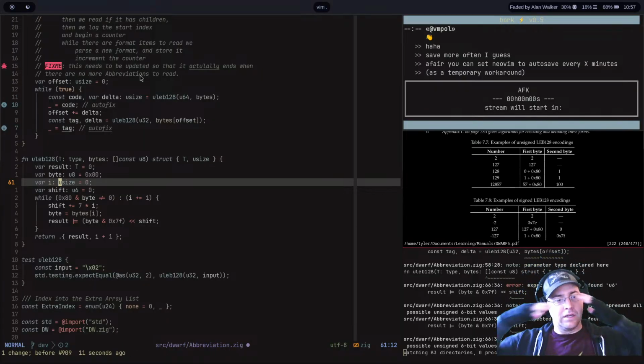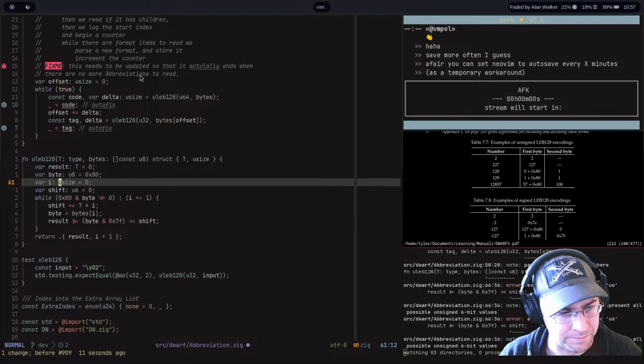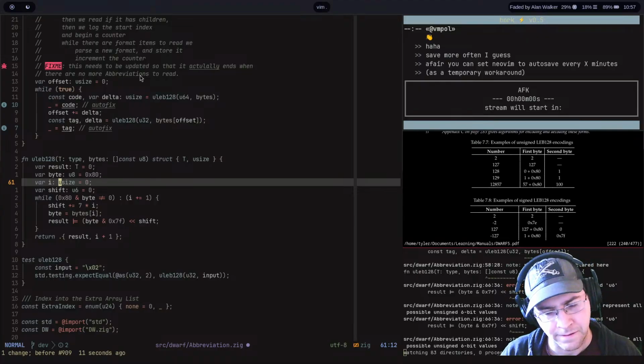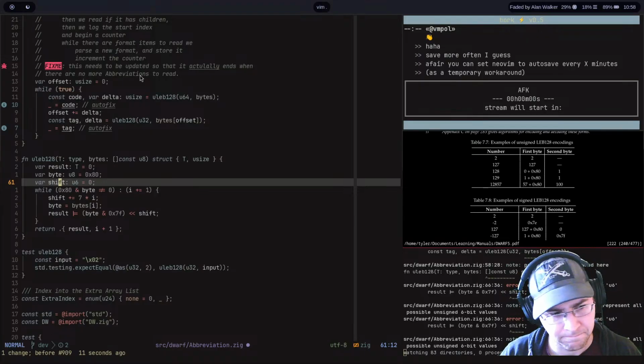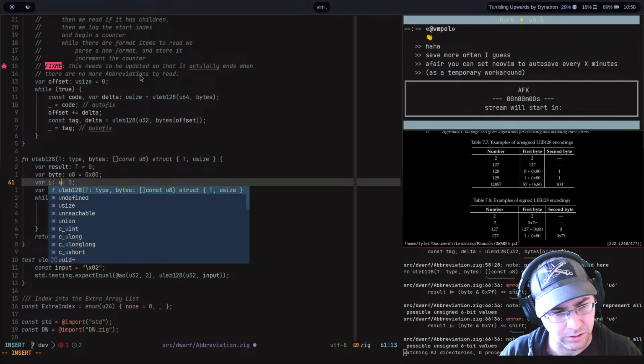wait. So ULEB128 can only have up to 10 bytes for a 64-bit number, if I remember right. Because, yeah, it has to have 10 bytes to do 64. So a U32 isn't enough. It needs to be at least a U64.